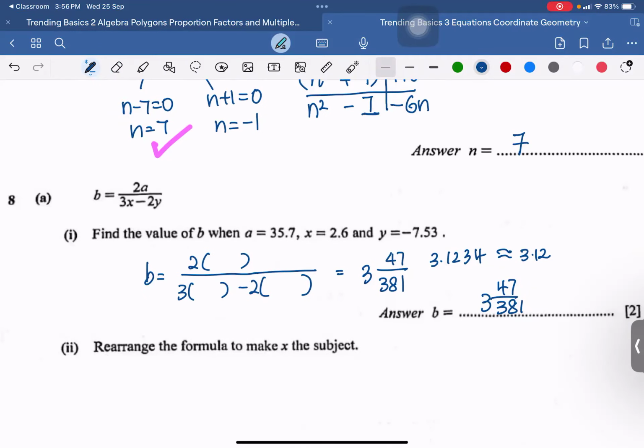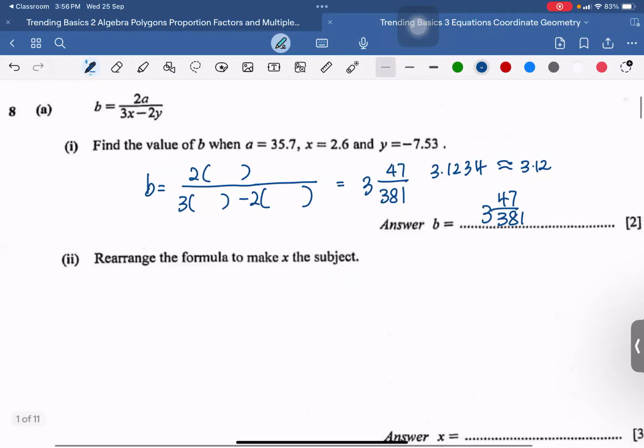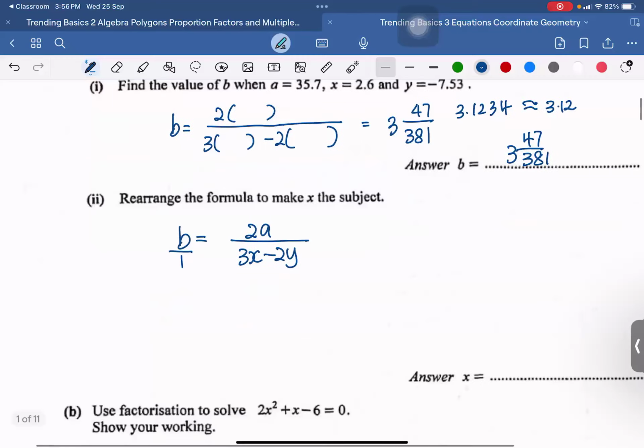Okay. Rearrange the formula to make x the subject. This one. Zhishu, can you tell me the first step? I don't want a fraction. What can I do? Oh, somebody left. Zhishu, is Zhishu there or not? Did he come? Yeah. Zhishu, what is the first step? Or maybe you can type if you can't switch on your mic.